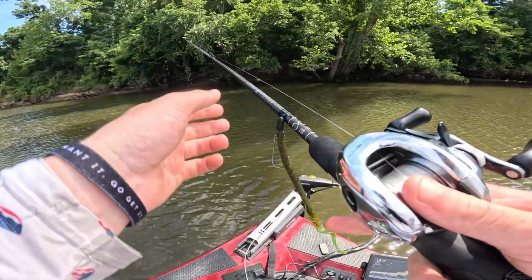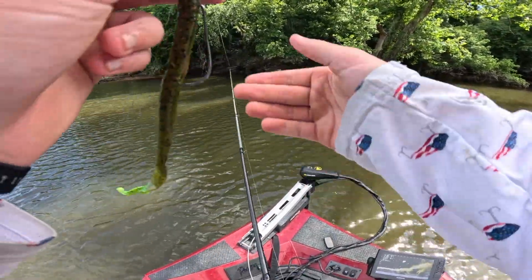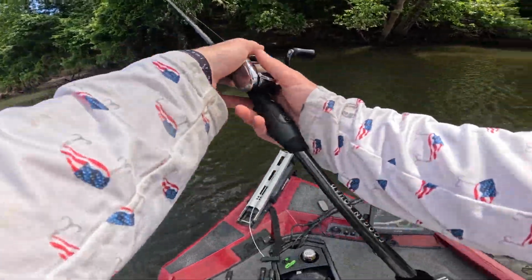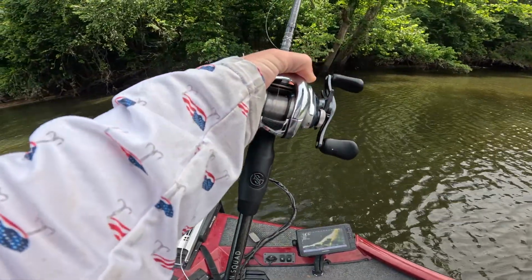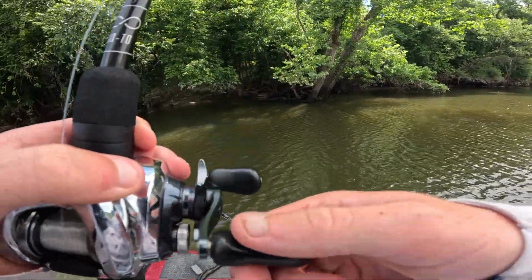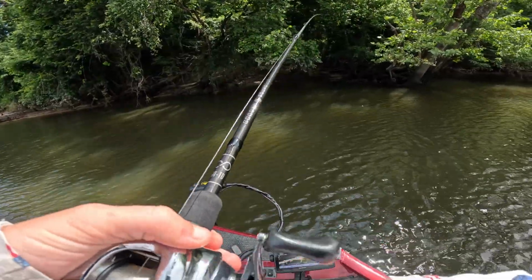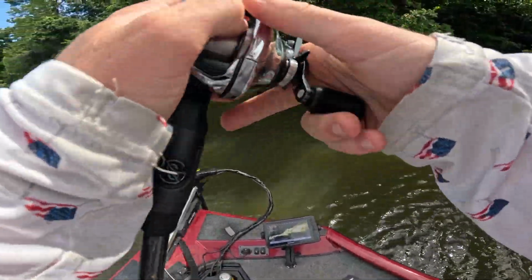Well, this morning, the swim bait and the topwater bait was getting a lot of action. But as that sun comes up, that bite window closes. So we were still throwing the swim bait for a while, threw the crankbait a little bit, and I'm just not really feeling them. I think we're probably going to toss around the worm here for a little while and see if we can pull some off a structure. And hopefully a big one is hiding somewhere up in there and we can get on the board with a nice fish, because I don't know if topwater and the swim bait is going to be the move today. Started off good this morning, but once it gets hot, you can kind of kiss those bites goodbye.